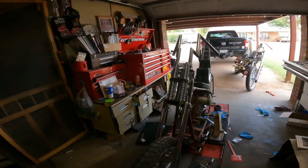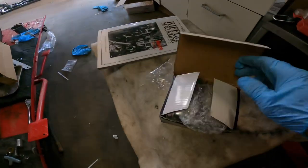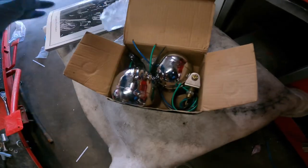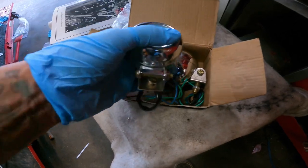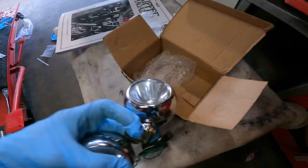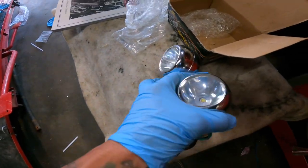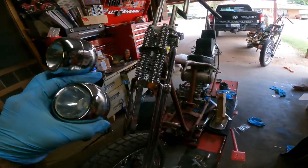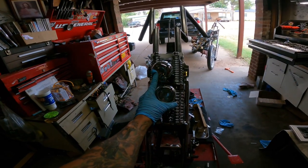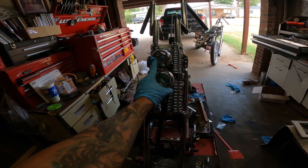Smoked, and this is one bad mother brother. Now my headlights, I am missing one. It's supposed to be three. One box hasn't come in, but basically here are my headlights, and they're basically going to run like this, but three of them long. I'm going to zip tie these up real quick just to get an idea how they look.